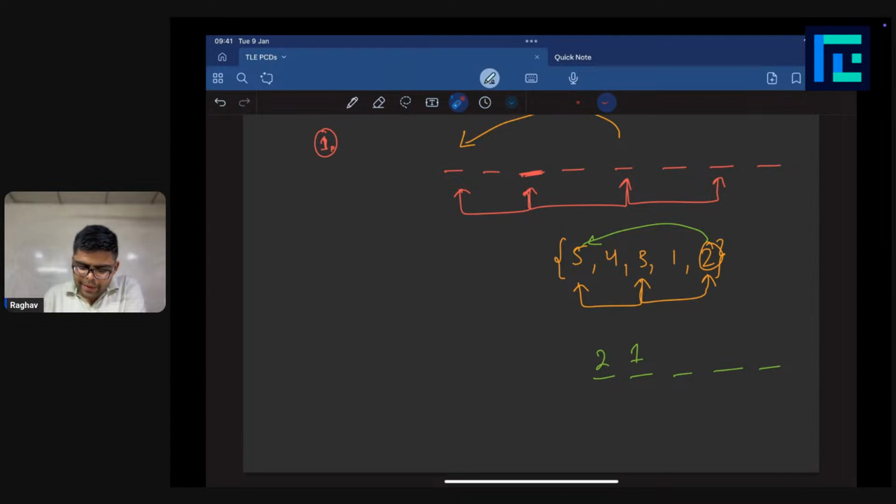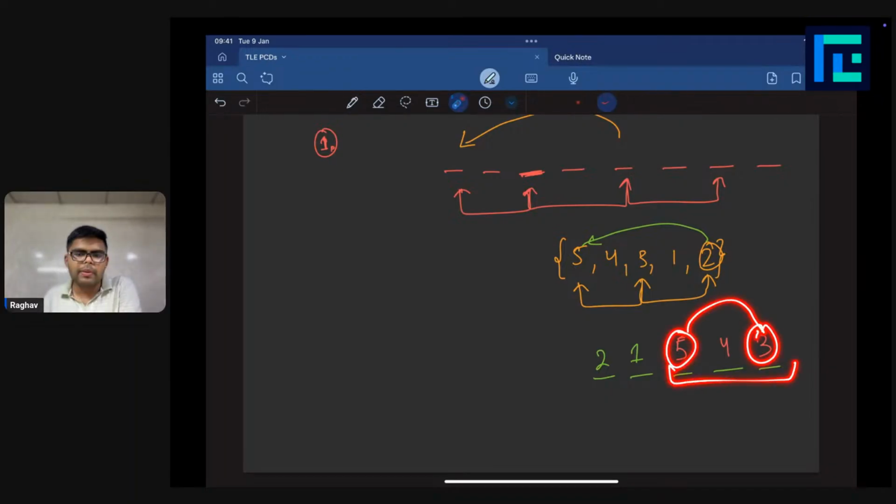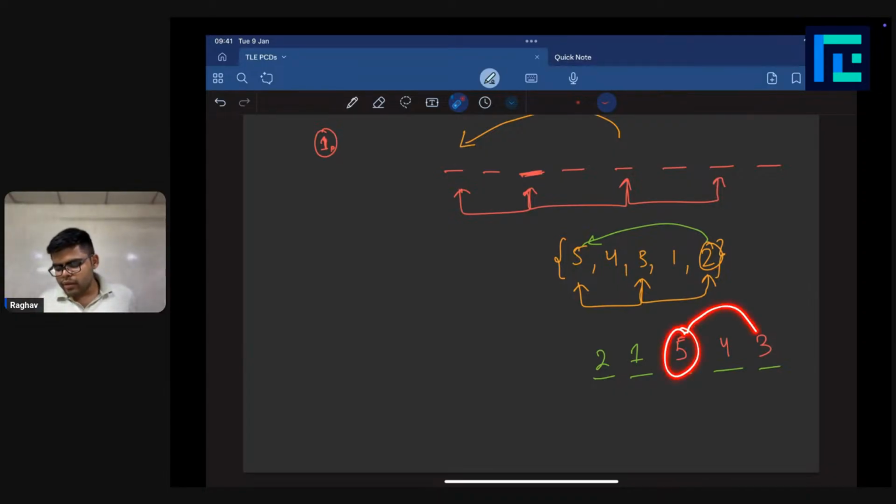Just imagine if the array right now looks like 5, 4, 3. I can't really swap these two now because I have only 3 people left. I don't want to apply any operation in which these people are affected, and with just these 3 people, I cannot make an operation, right? So at the end of the day, you might have this one pair where people are at each other's position, like 3 should have been here and 5 should have been here. You might have this one casualty. Everything else would be good.